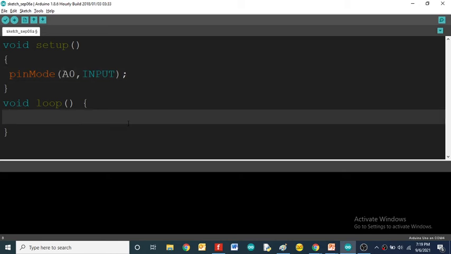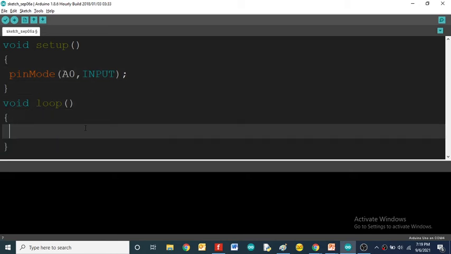Let's say int ADC val, I will take a variable called ADCval. Reading a pin using digitalRead gives only two values, 0 or 1. Here we have to read the analog quantity, so I will use analogRead, which gives values from 0 to 1023.